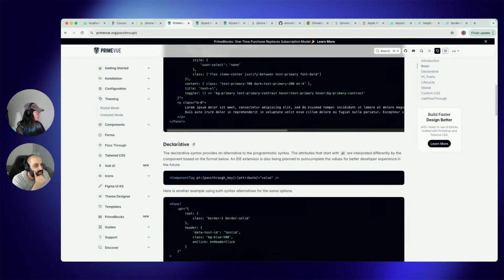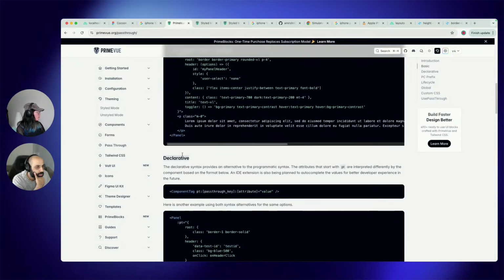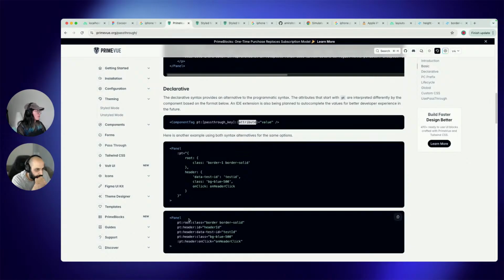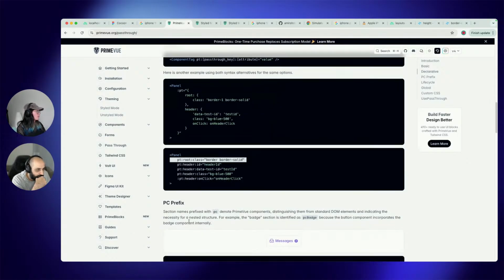And then there's the declarative method of pass-throughs. So I'm assuming I could do pt:root or :header. And then an attribute. So I guess class. Okay, yeah. I could scroll down.